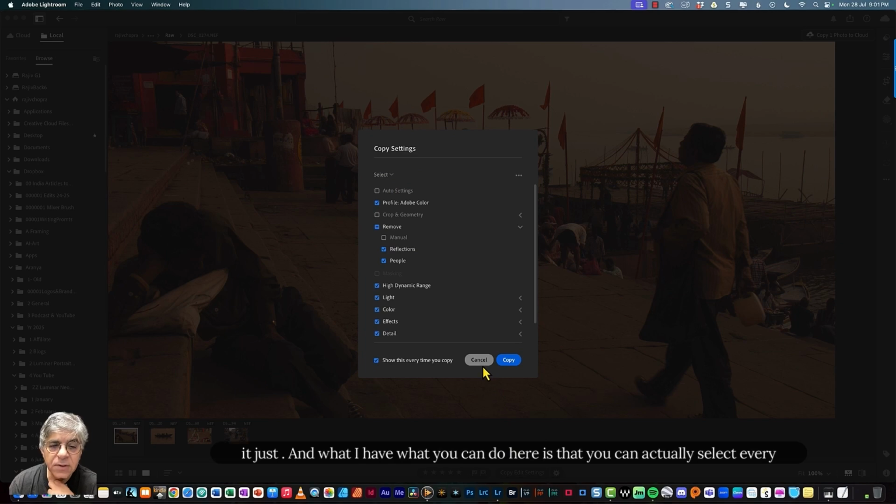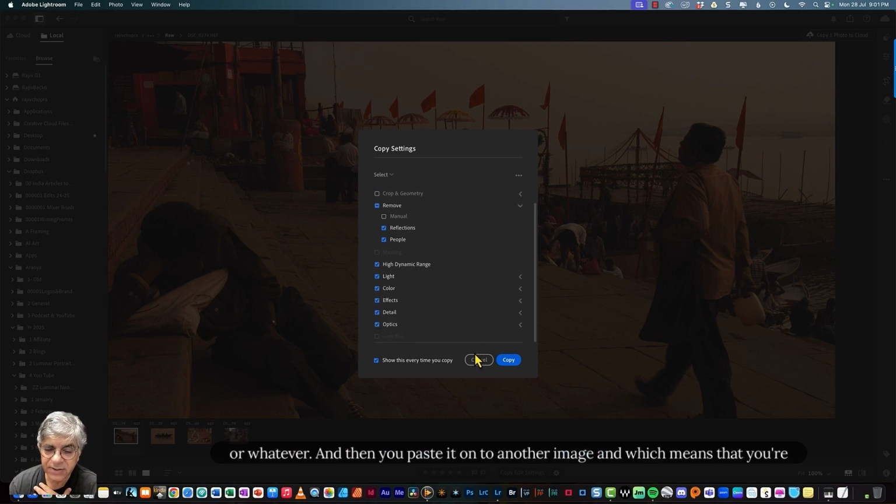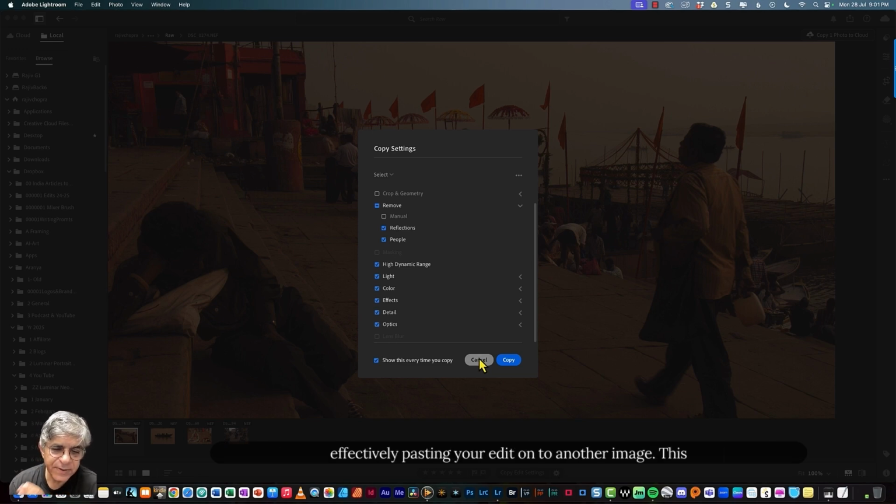And what you can do here is that you can actually select every single edit that you have made, whether it's the optics or the effects or whatever, and then you paste it onto another image, which means that you're effectively pasting your edits onto another image.